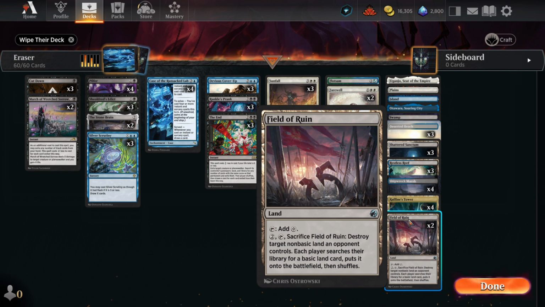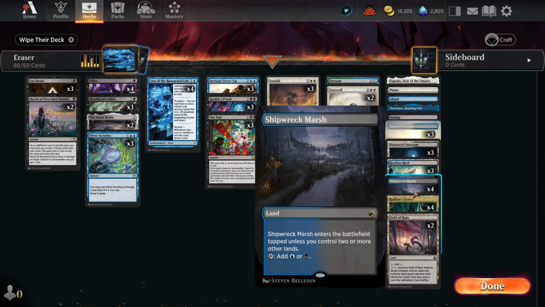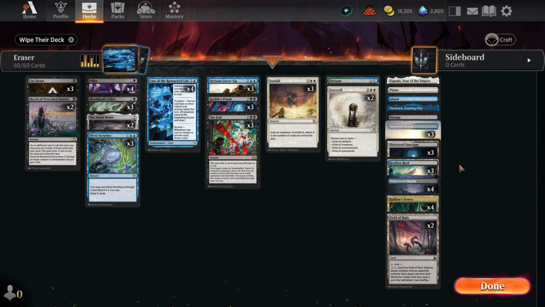Manlands can also be taken out with the Field, but try to save this specifically for lands that cannot be hit with removals. We're playing 4 Ruffine's Tower, the Esper land that we can cycle away. We have 4 Shipwreck Marsh, the Black-Blue dual. We're playing only 3 Restless Reef, the Black-Blue manland. We went with 3 to make room for some basics as well as to limit the number of lands that enter play tapped. After turn 2, only this and the tower will enter play tapped.